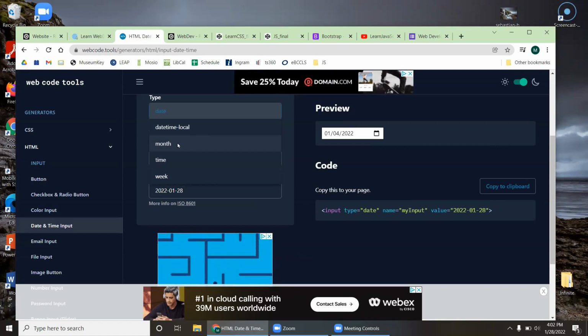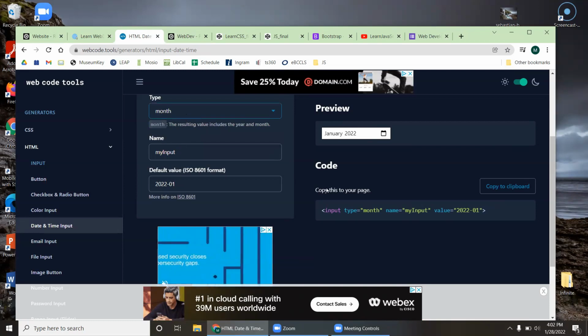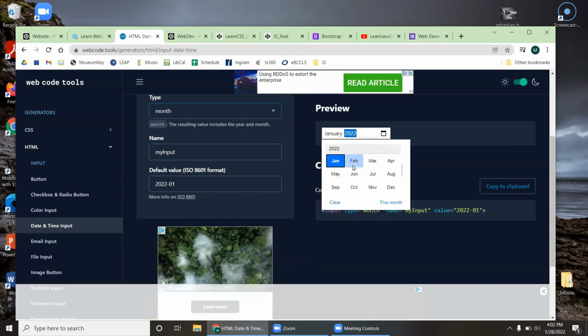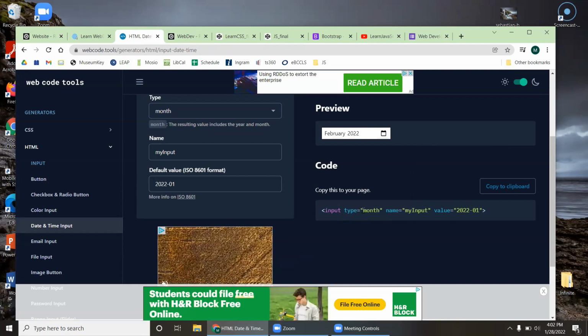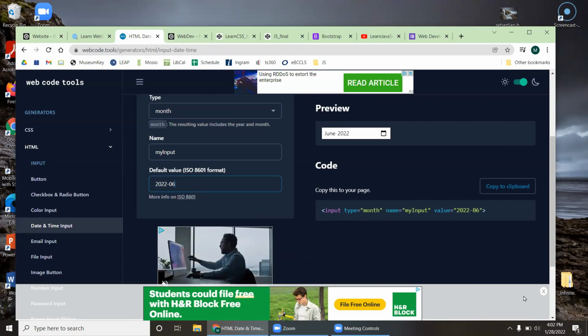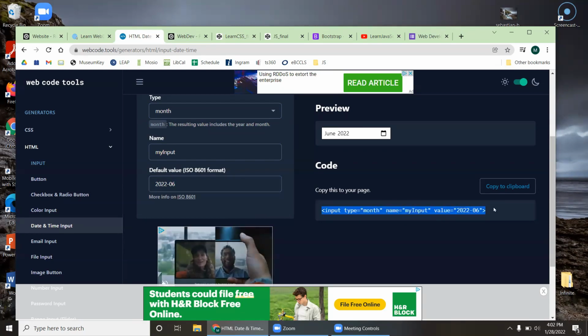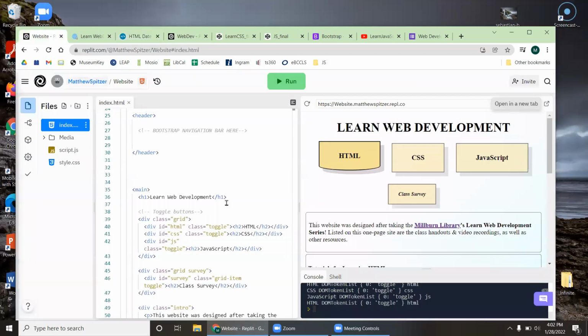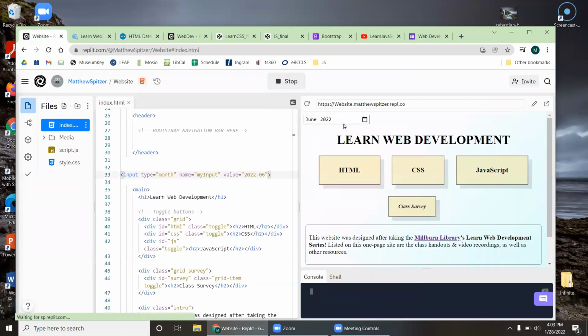So instead of choosing a date, we can say, oh, the input element can be type month too. Instead of just choosing a specific day, you can choose a month just like that, just by changing the type attribute. As you change these settings on the side, this is changing as well. We can change the default value if we want to make that June. And then at the end of the day, you have this finished little snippet. And then you can take that, put it on any page you want, and you get exactly what you made on that site.